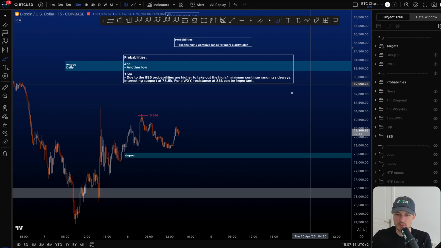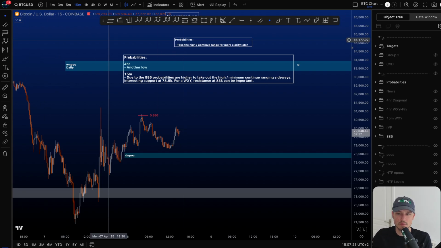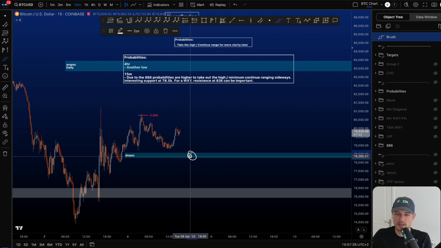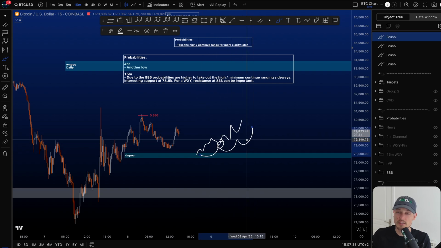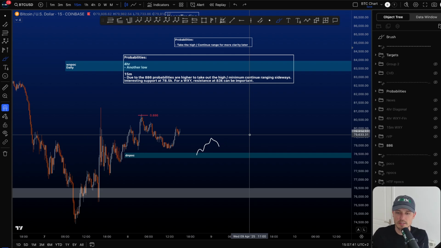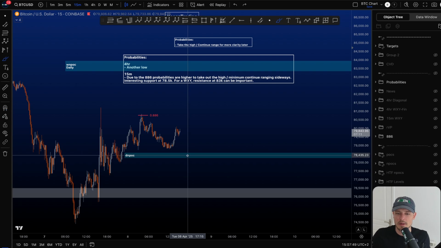Now, for me, the important support to the downside, and honestly, just something that I'm waiting for, I'm a very patient trader, I just wait for my levels to be hit and then take it from there, is this area here around 78.5K. If price can make it down here, which would be very nice, I will be observing the reaction, right? If we get a nice 5-wave up, 3-wave correction, very, very nice. If we have bullish market structure with bullish CVDs, very, very nice, right? So those are a couple of things that I will keep an eye on. Do we fail to hold this? I'll look for the next area around 77.2-ish K, right? But let's first see if price can get to the blue box and then take it from there.